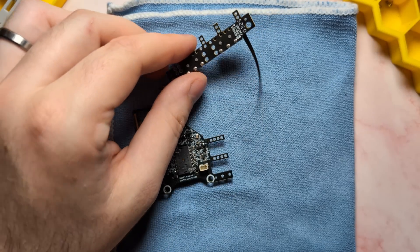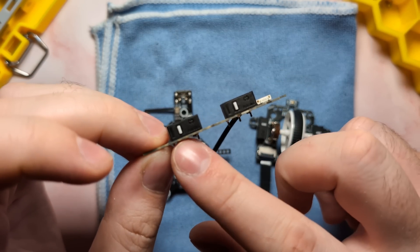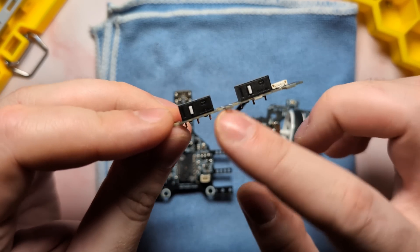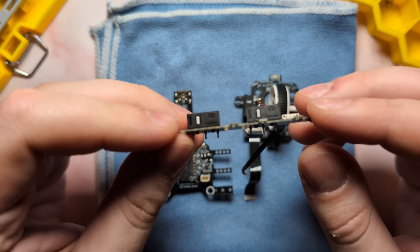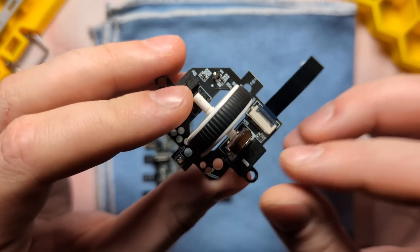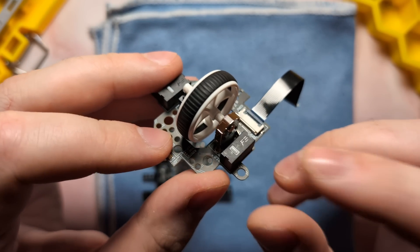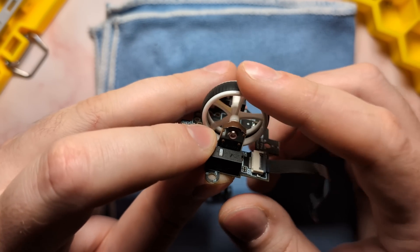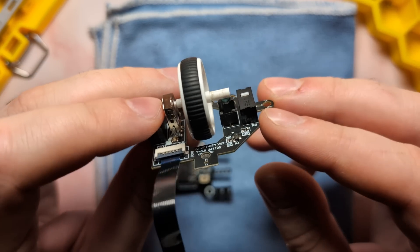Now let's talk about the board's components. We have the daughter board with the two Wano black shell white dot switches. This is a very overused switch we see on a lot of mice nowadays, but it works well in combination with the main clicks, making them feel quite balanced. We also have this unique daughter board which controls the main clicks and scroll wheel, featuring the FE optical switches — the same ones used in the Pulsar X2 crazy light, which feel really good. We have our F switch 11 pink encoder here, which gives the wheel a really loose feeling. I would much rather see a more tensioned encoder, but that is what it is.